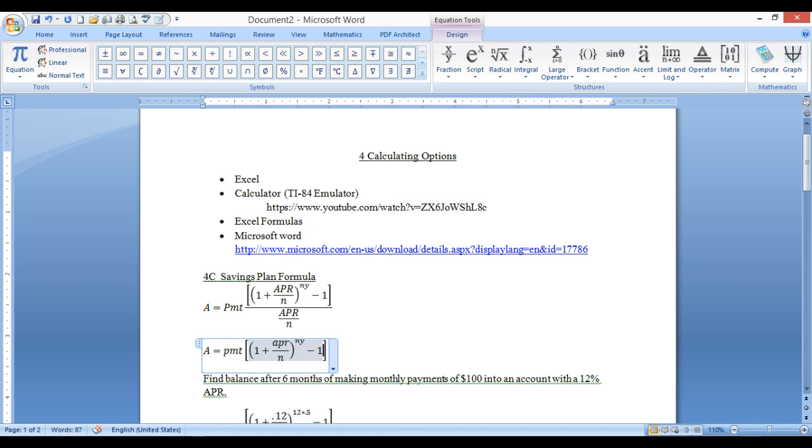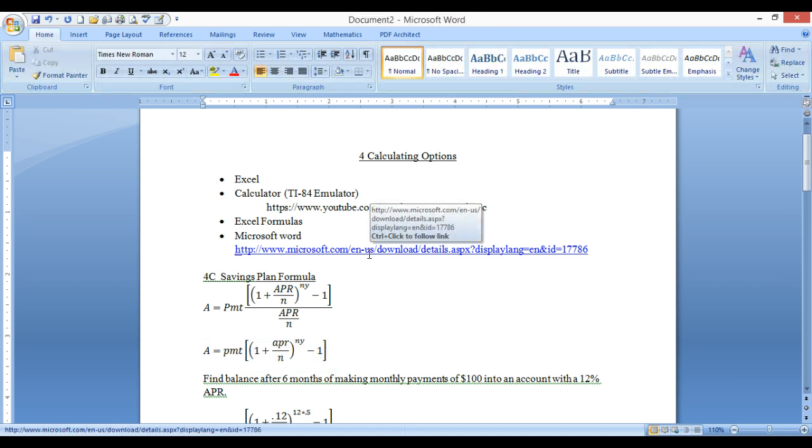And then subtract 1. Now I'm going to use my arrow button to go out of the parenthesis, but not too far that you go out of the equation editor. You saw how I did that. Just pressing over to the left will get you back in. Okay, and now I want to divide.